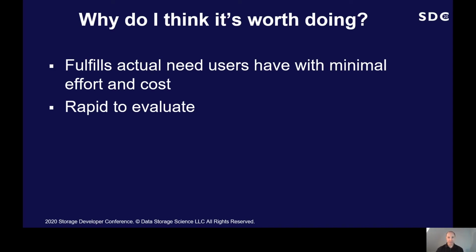And one of the other reasons I think this is worth doing is that there's actual need for this, right? The idea that you want to access NVMe over the network, and you want to not have to do an entire rip and replace in your environment to make that a thing that you can do pretty effectively. And in this case, all you have to do is acquire the NVMe target, right? The NVMeoF array target, whatever that flavor is that you prefer, at whatever cost you can handle, and suddenly you have that available to any TCP client consumer on your network.